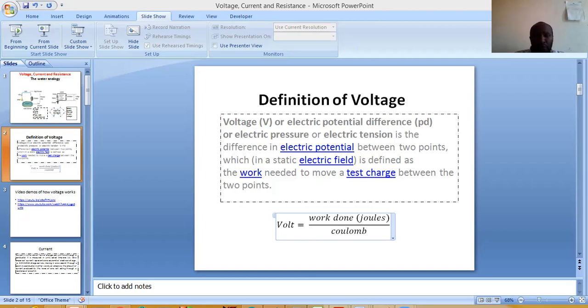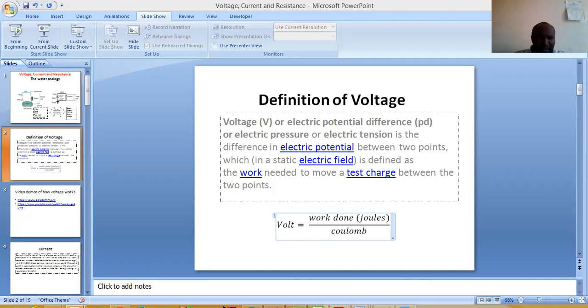Now, how do you calculate electrical energy? Electrical energy is computed by taking the product of power dissipated by your appliance and multiplying it with the time that the appliance is on. So electrical energy is power multiplied by time. Power is in watts, time is in seconds. Using that equation, you get electrical energy.